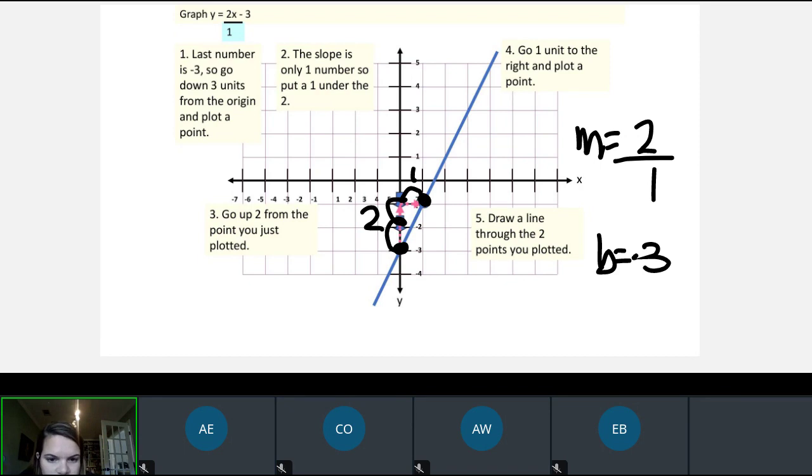Okay, so Annalise, yes, this is the correct y-intercept on page 4. Your y-intercept looks good. Now, your slope is -3/1. So I'm going to start at my y-intercept, and I'm going to go down 3 because it was -3, and then right 1. Okay, so your line should be going the other way. Okay, let me check it real quick.